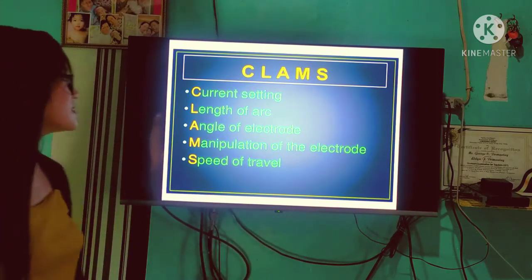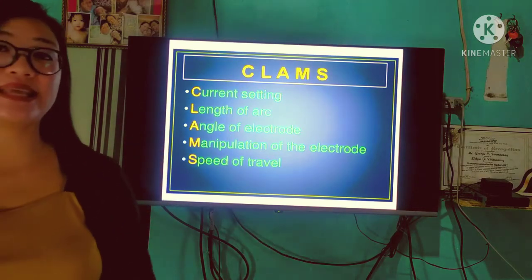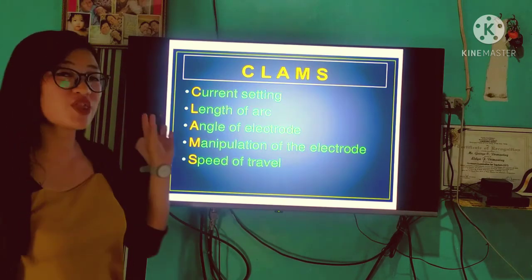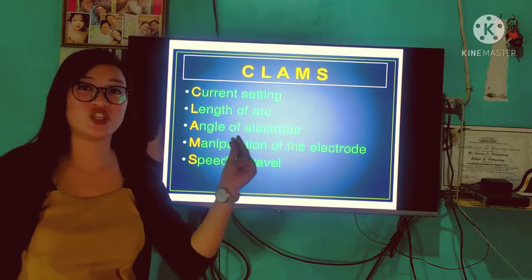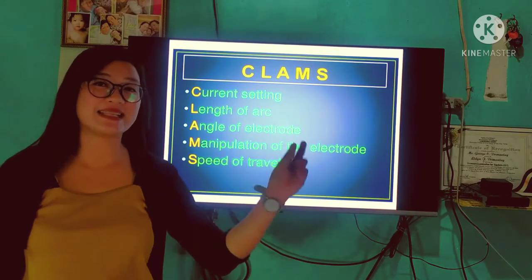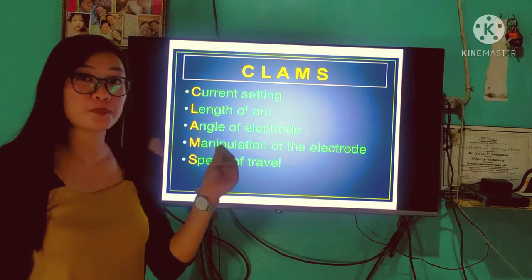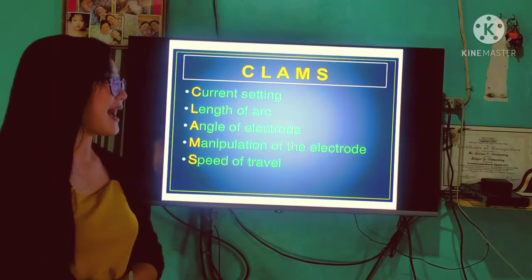When we say CLAMPS, C is for current setting, or kailangan po natin isaisip ang ampere kapag tayo po ay mag-weld. Ang mangyayari kapag masyadong mahina ang ating amperahe sa pag-welding, hindi po natin siya mawi-weld. Pero kapag masyado naman pong malakas ang ating amperahe, pwede po itong magbutas sa ating metal, or pwede pong ma-overweld na mag-produce ng distortion sa ating metal.